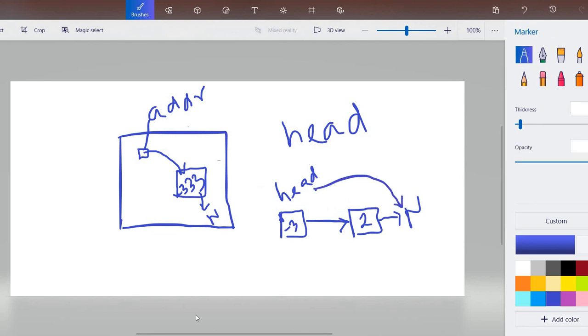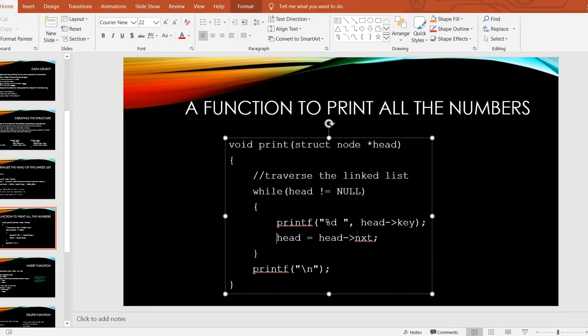So now my head is null, because I am not pointing to any specific structure, rather I'm just pointing to null. So it will terminate and print a new line. Is it clear? This is actually how the printing works.